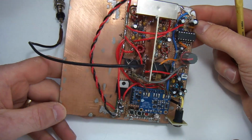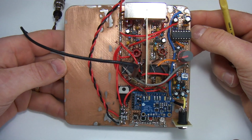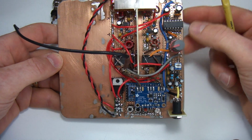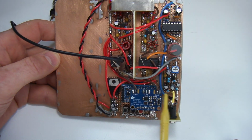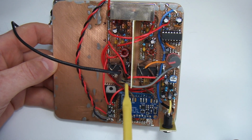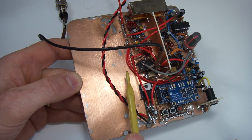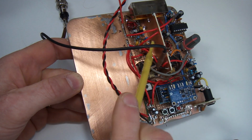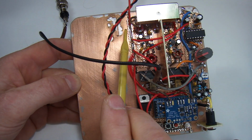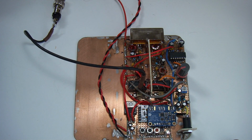So next steps now will be to start working on the power amplifier. I'm happy with the receiver, I'm happy with the microphone amplifier, that's working well. I'm happy with the switching network, that's all working well now. So it's just a matter of quietly putting up that barrier, let's call it that, between the receiver and the transmitter, and then quietly thinking about where I want to have that double pole, double throw switch, of which I'll just go and grab one.